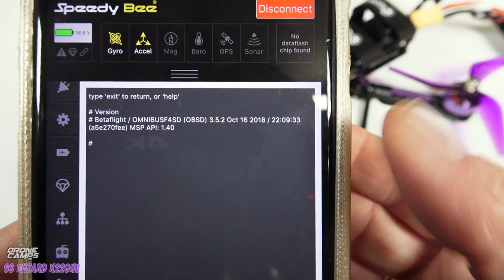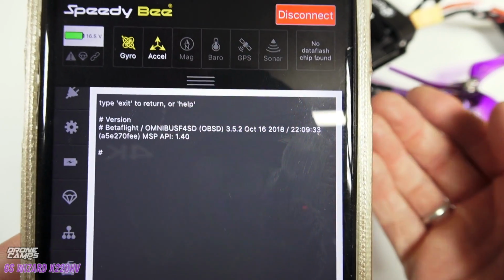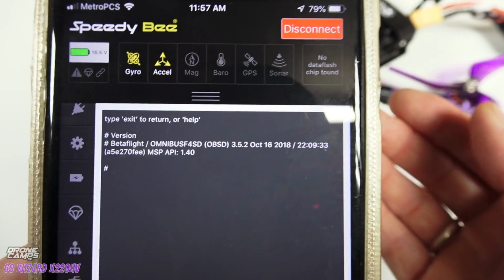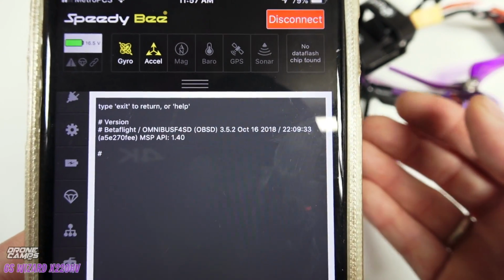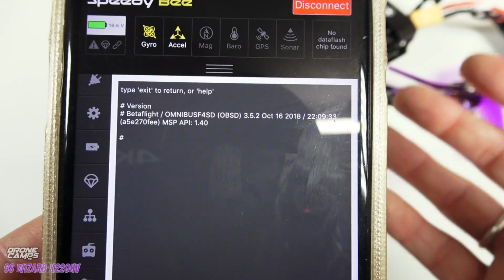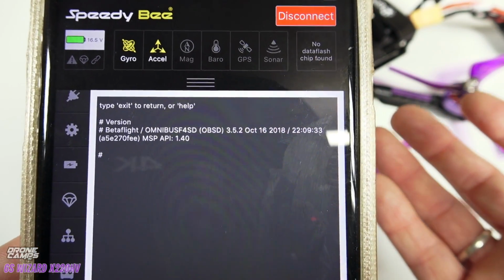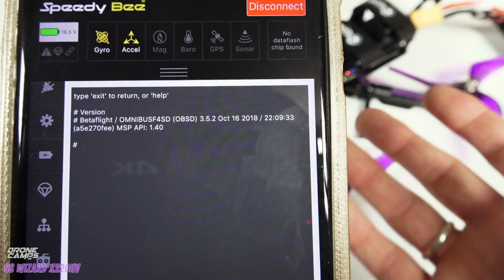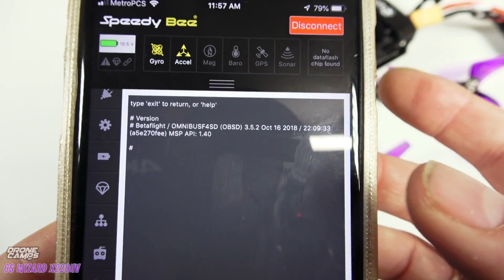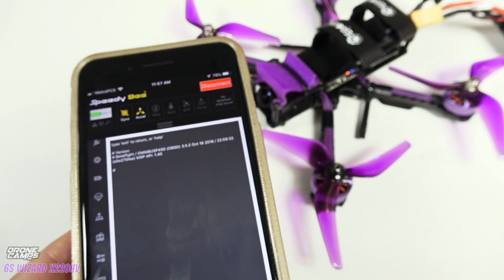So if you're trying to press the boot button on the flight controller and reinstall some firmware, that's the way you're going to do that. But remember, when you reinstall your firmware, you need to do a dump and save all of your settings first into a spreadsheet, or actually a note card or something like that on your computer. That way when you put the new version on there, you can just drop your old settings back in there and press save. So let's go ahead and talk about the components that they've included on board.